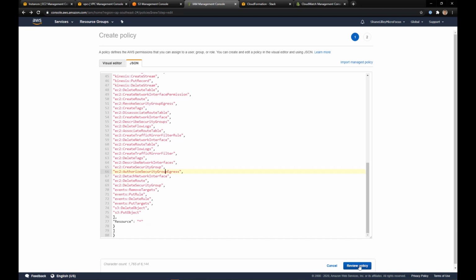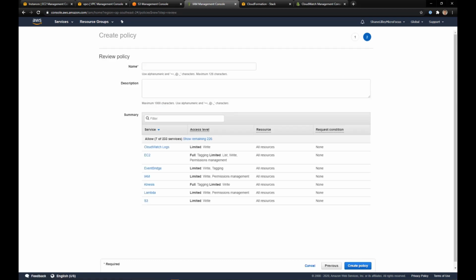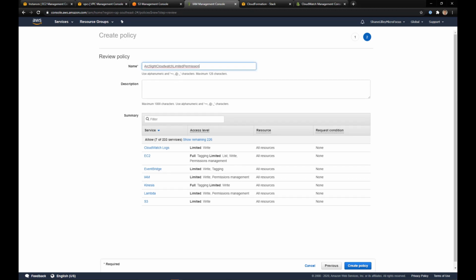Alrighty, that's all fixed. I can now review that. Again, I'll give it a name. I like to give it a slightly more useful name. And what's important is to give it a decent description as well. So: limited permission to create and modify resources as necessary. Looking at the summary, it shows us all the different access to which services, what type of access they've got, and so forth. So you can be pretty sure that you've got only what you need for this user to fulfill its requirement of installing the connector. Create the policy. That now gets created.